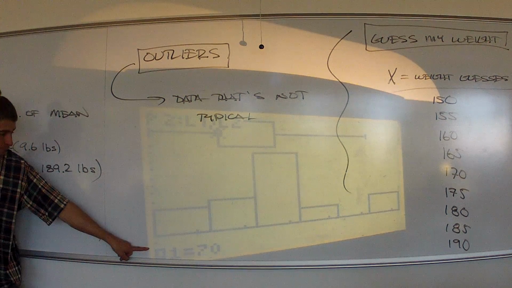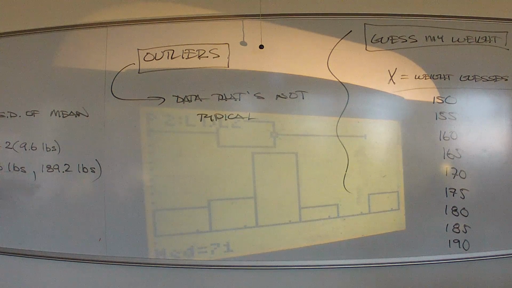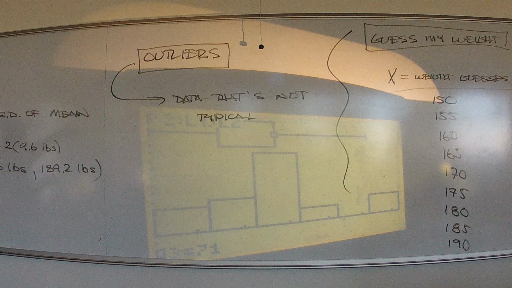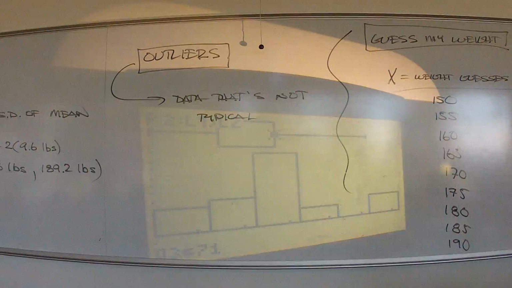But look when you jump up. The median goes to 71 across the way, and then Q3 is also at 71. So what they're saying basically is 71 being the median means half the data points guessed were below 71. Well, that's kind of an understatement because you have 10, which is the lion's share of the results right there, plus more. So you've got well more than half. Again, small data sets behave a little bit unpredictably sometimes, so those literal halves and 25% aren't literal half and 25%.